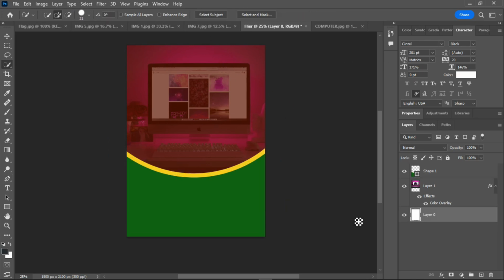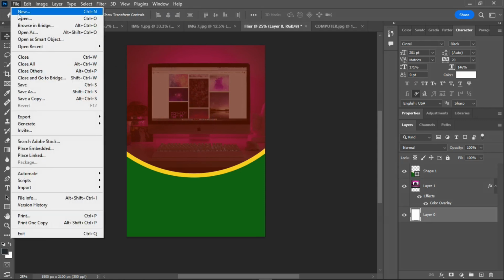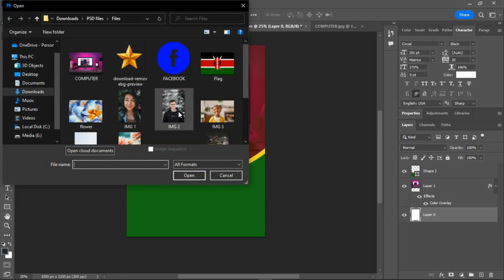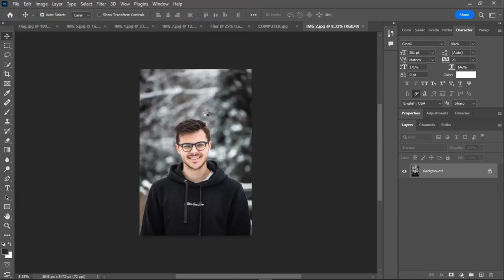And so guys, what I want us to do here, let's try to add an image. So just go to File, then Open, then I choose an image, let me just choose this one. And then guys, once you are here, I go to this selection tool, and then I select the person, the guy here, and select very well. Then here subtract from selection, so that it may be a proper selection. So I think it's perfect now.